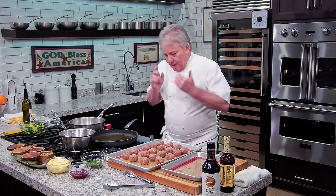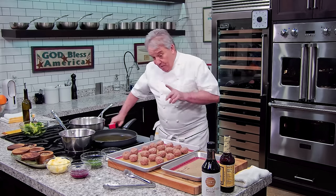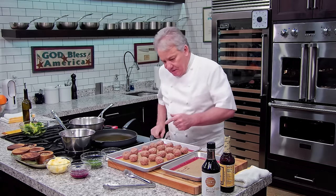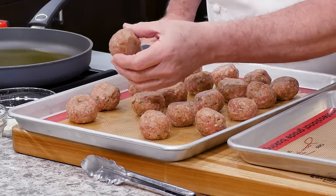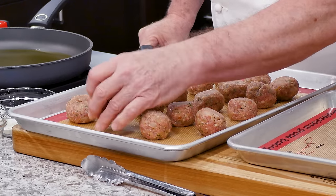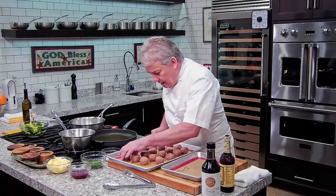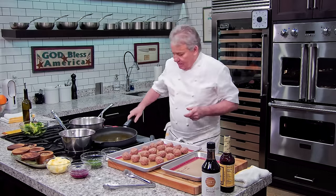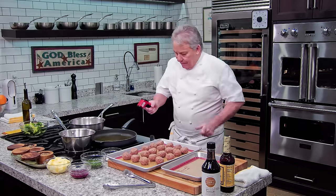So you can put them in a freezer, but be careful, because they'll get a flat side. You see, look, I put those in the freezer for 10 minutes and they got a flat side. Nice and round, and over there a flat side. So be careful if you put them in a freezer, then after 10 minutes, you roll them again. Some people don't mind, but I'm a little anal about those kinds of things.